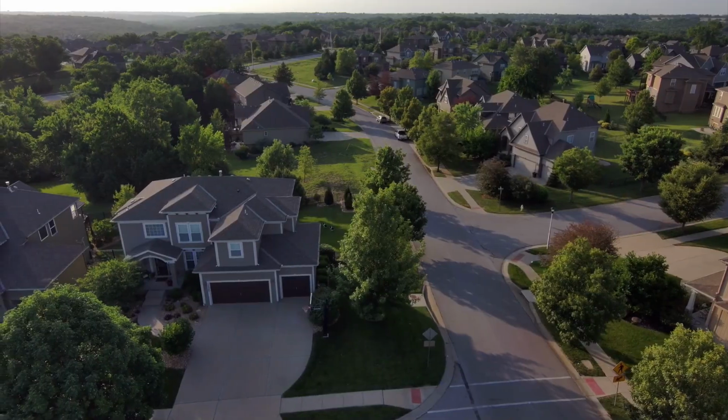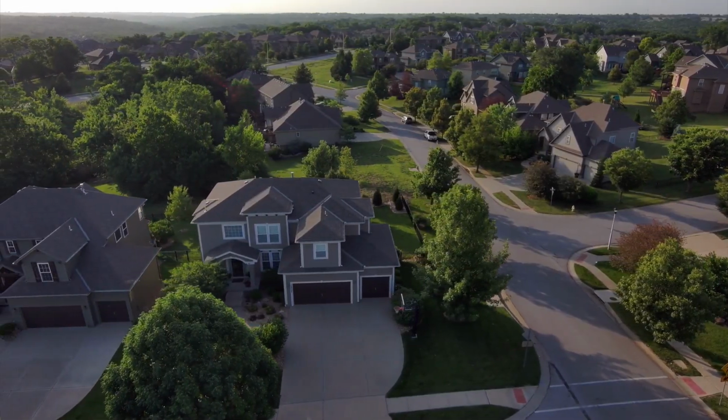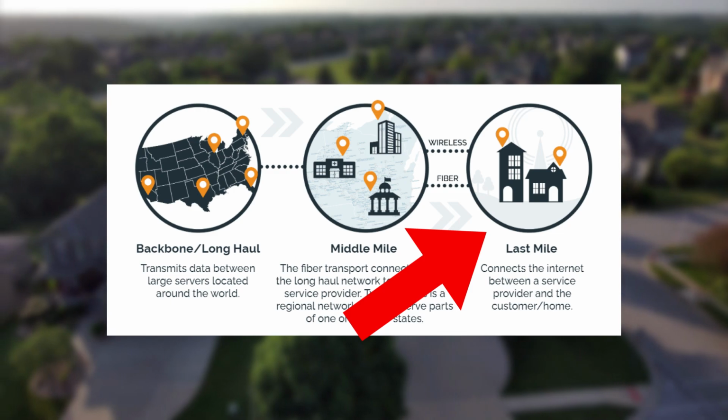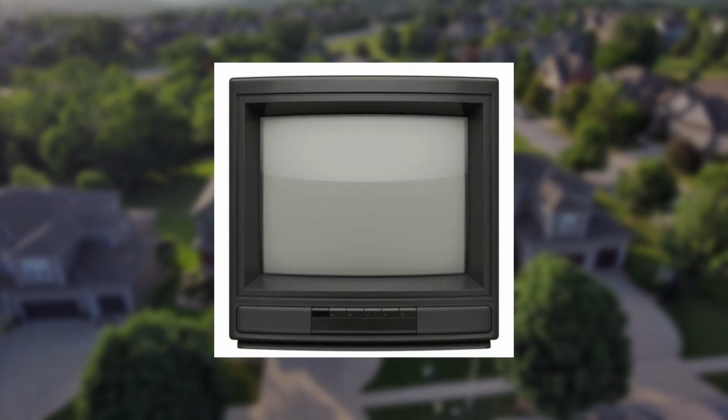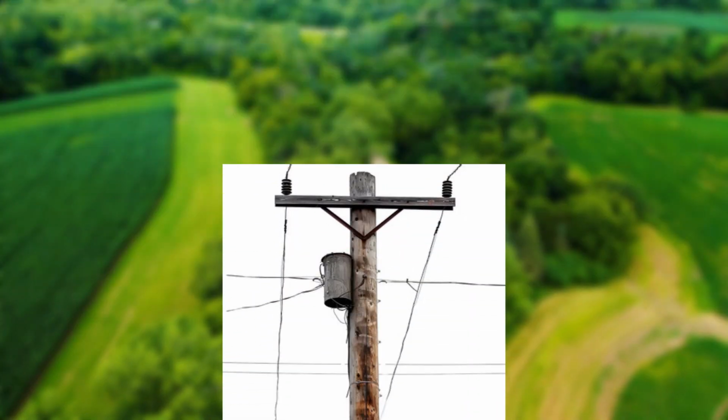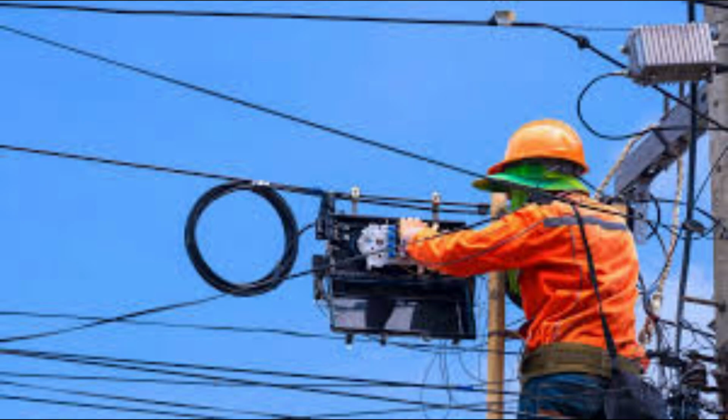So we've tracked our data from the undersea cables all the way to your neighborhood. But how does it make its final journey from the street to your screens? Let's break that down. When data reaches your neighborhood, it's typically traveling what's called the last mile, either through fiber optic cables, coax cables, those same ones that you use on your cable TV, or in some rural areas, copper telephone lines. These connect to that box you might see on the street corner or attached to telephone poles.